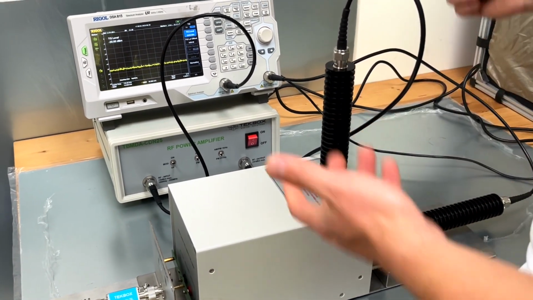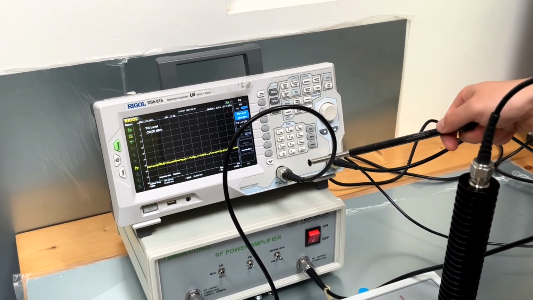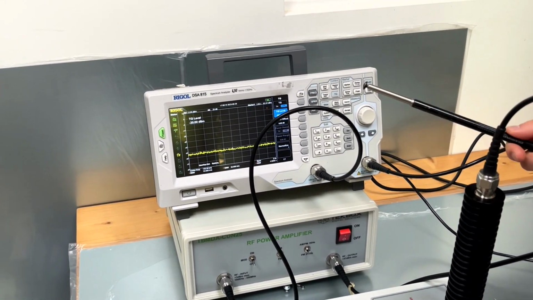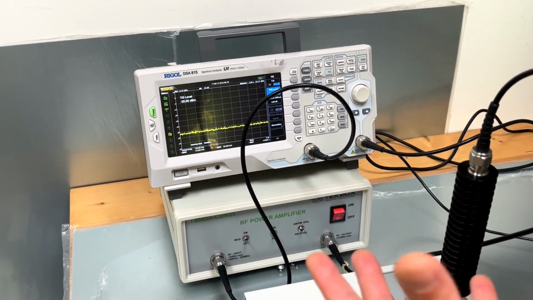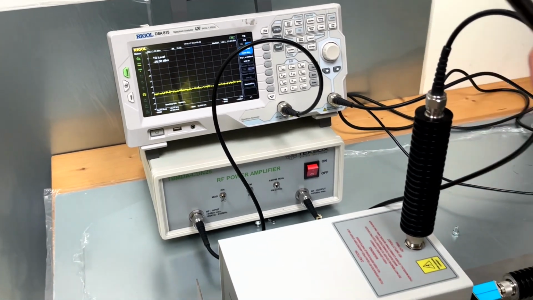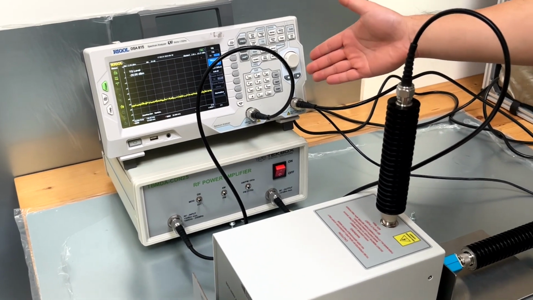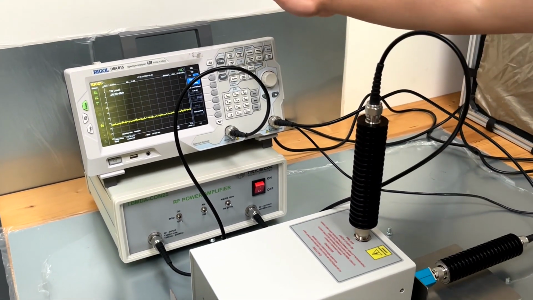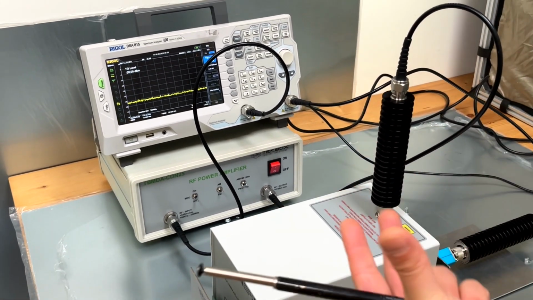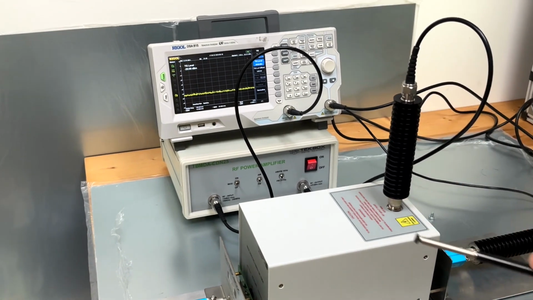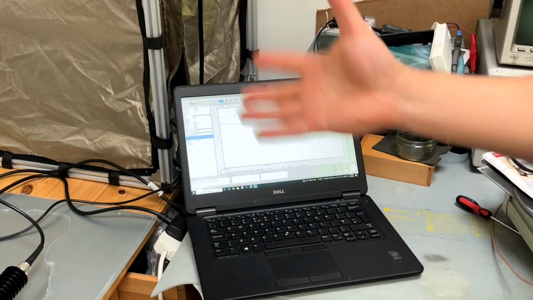Okay, and as we can see here, this is a closed loop system. The tracking generator of the spectrum analyzer provides a signal source going to the amplifier, which amplifies our signal and gets into the CDN, coupled into the EUT, and then we measure basically the voltage from the input side of the spectrum analyzer. And you can automate the whole thing using the EMC View software, which we are controlling using this laptop to control the whole closed loop system.